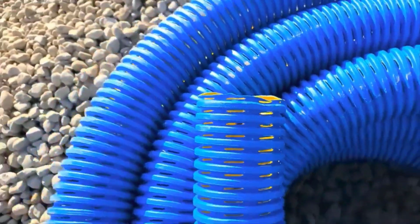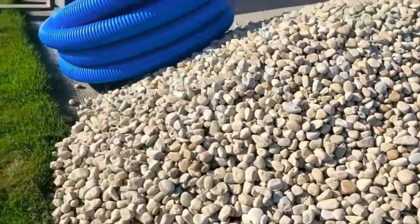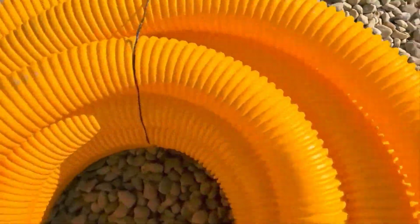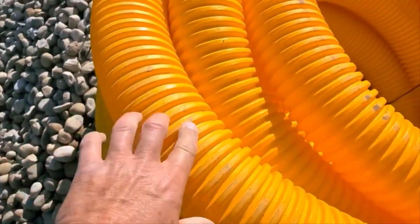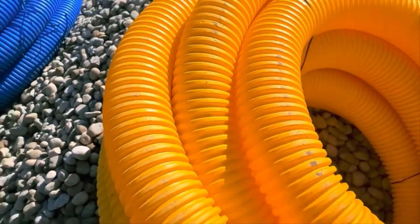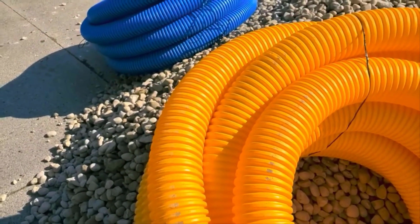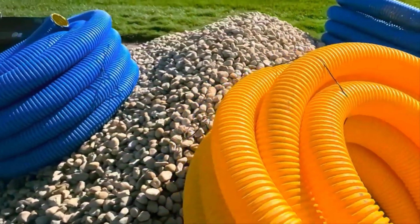If you're watching this, you need a French drain, I'm sure. If you're muddy, soft, squishy, a yard drain is all going to do is get rid of those puddles. That's just going to take standing water away. That is it. But use big stone, nice 1.5-inch round rock, and make sure it's round rock. Search long and hard for round rock. If you can't find any round rock, well then 1.5-inch crushed, but make sure it's screened, no fines in it.